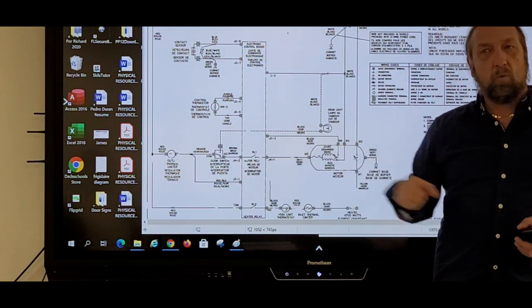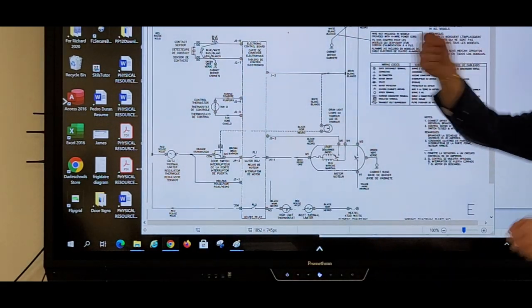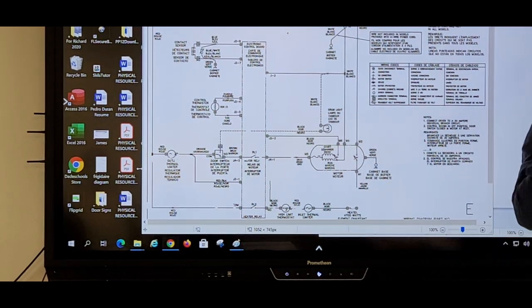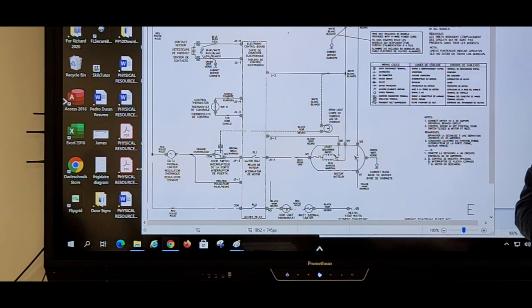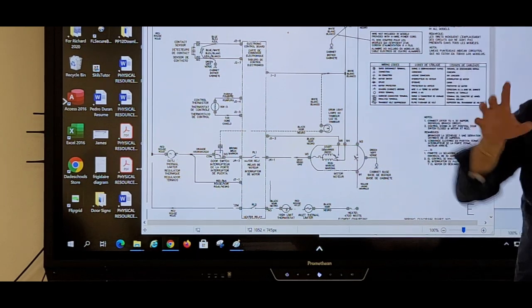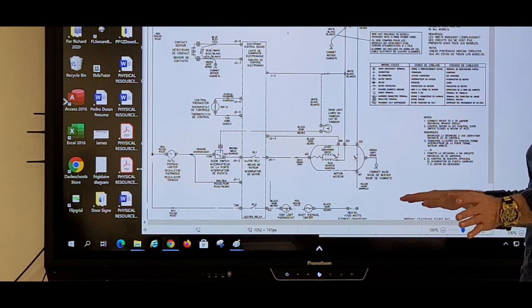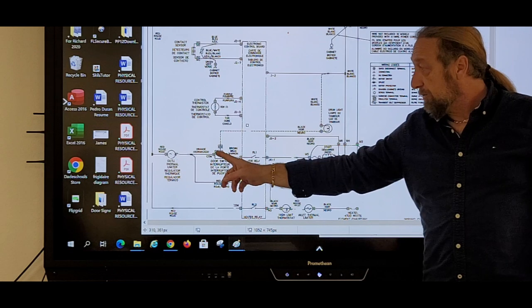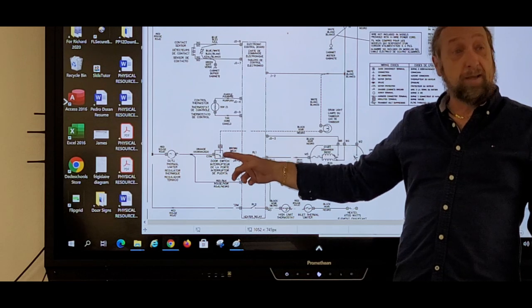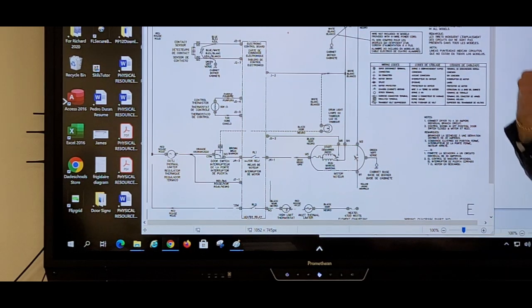So when I look at diagrams and I troubleshoot diagrams, I don't immediately take everything apart and just start testing. I run things, open and close the door, see the light come on and off. I want to hear what's running and what's not running, and then say, well, if I hear this pump running, I know that that circuit is good and I got power here. I don't have to check anything in that circuit. If I know the light came on, I know there's power here. I know that fuse is good. And I know this is good. If the dryer doesn't start, it's your door switch or the relay. Well, it could be a bad board, but these are the things you need to look at.